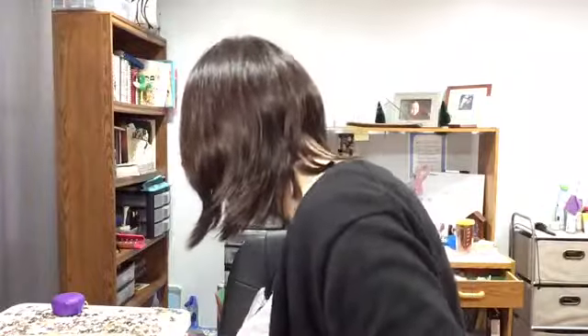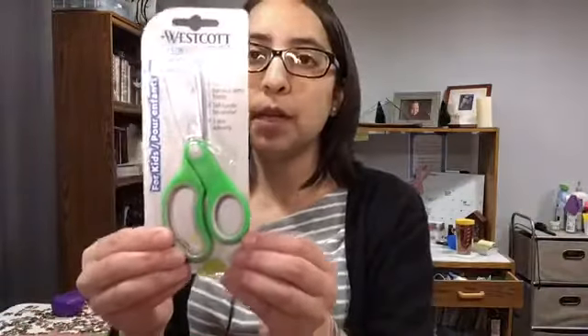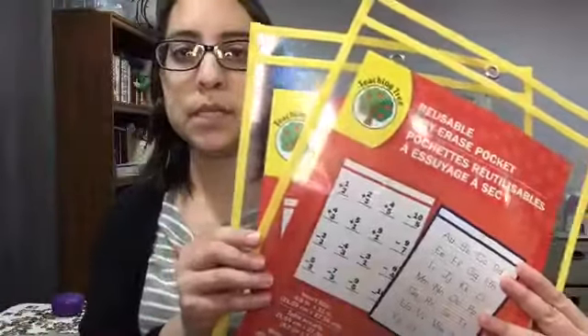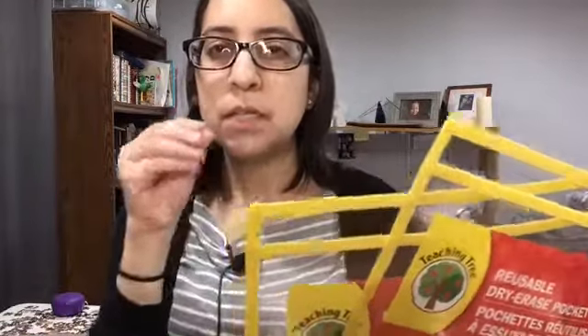Another thing — I got some scissors for my nephew so he can start cutting. I also got two more reusable dry erase pocket boards — got two more of these. I have yellow and then a teal blue. I want to stick with those colors to do some crafts, already prepped crafts.